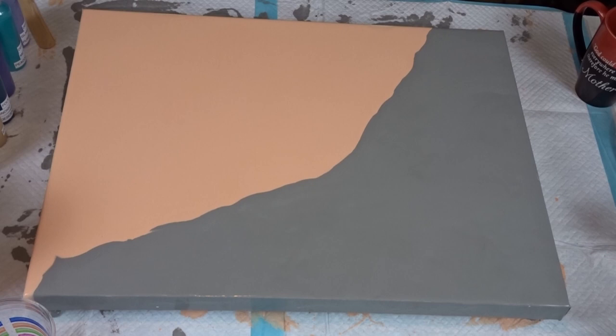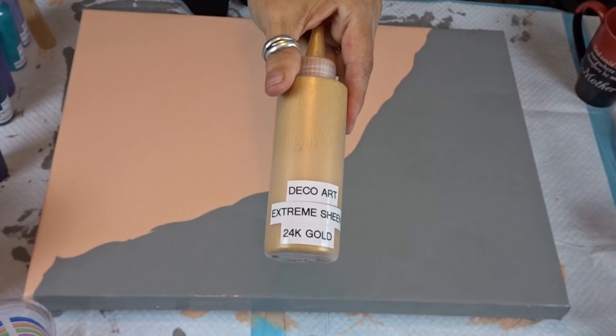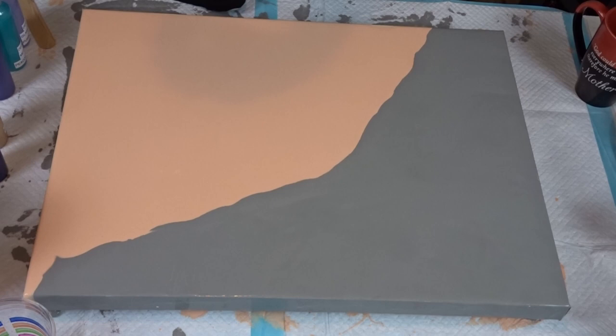Okay, so the colors we're going to use. I didn't go through them because I wasn't sure what I was going to use. Of course, we have to put in that Grumbacher's Thalo Blue. We are going to use Deco Art Extreme Sheen 24 Karat Gold. We're going to use Folk Art Indigo Night Iridescent Medium, a new one. It's kind of like a dark blue-gray. We're going to use Artist Loft Level 2 Violet Dioxazine with Iridescent Medium.